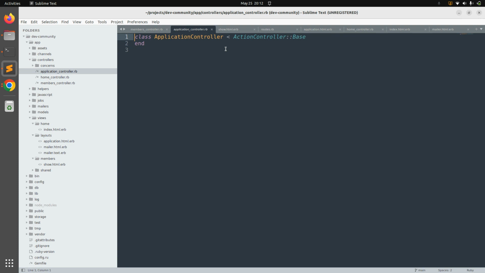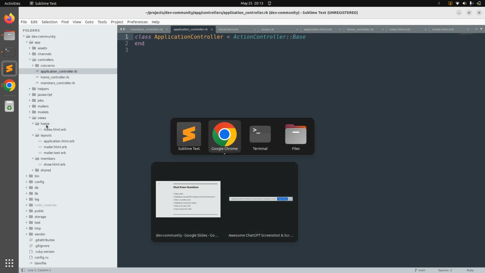And how the controller works. When you define a controller, if you have any request that needs to be served as an HTML template, then you need to make a directory with the same name as the controller in app/views, and then you need to put your template files there. Okay, so now let's switch to the next question.